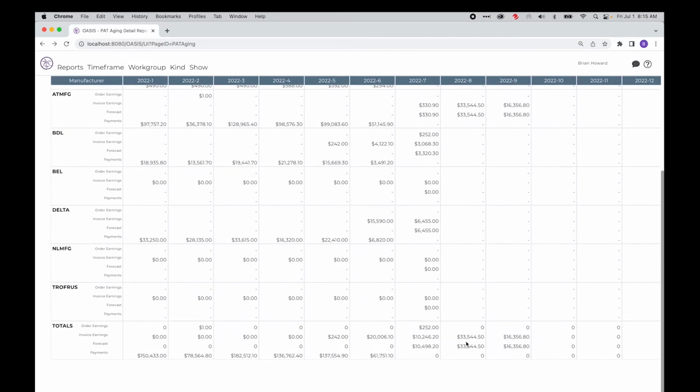So that's the details as far as the screen. We'll talk about accuracy here in a second, but as I was hinting at before, totals down at the bottom. This is the money we booked or actually put in the account. Any of the orders or invoices in the past are projecting something that should have happened. And if you see $1 or $240 or whatever, that is a good indication that you should have been paid on those items. Okay, and then going into the future, we start projecting income to be seen.